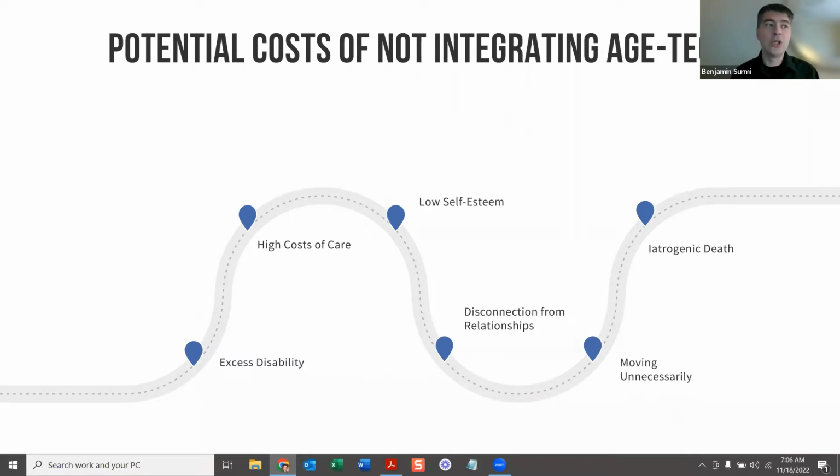This means you die because of the healthcare setting that you're in. Generally, the further along you move down the healthcare continuum, the greater your risk is of dying, not from what you went into that healthcare system for, but simply because you're in the healthcare system. You get sick, you get some sort of damage to your body that wouldn't have happened if you hadn't been there. So again, we always want to keep people out of the healthcare system as long as possible. So these age tech tools help.